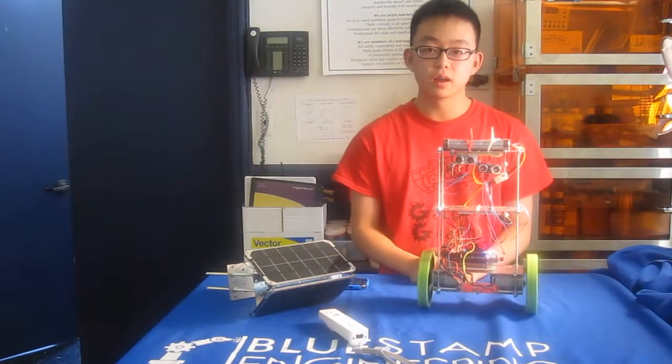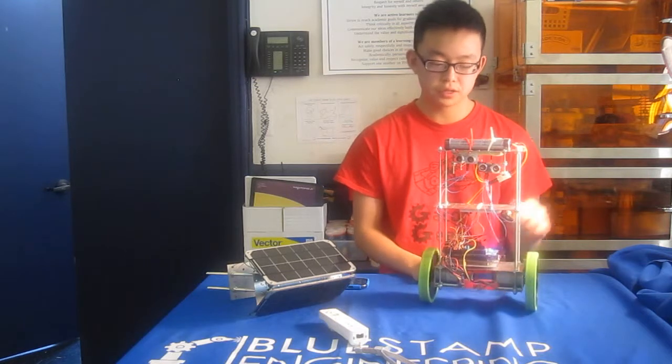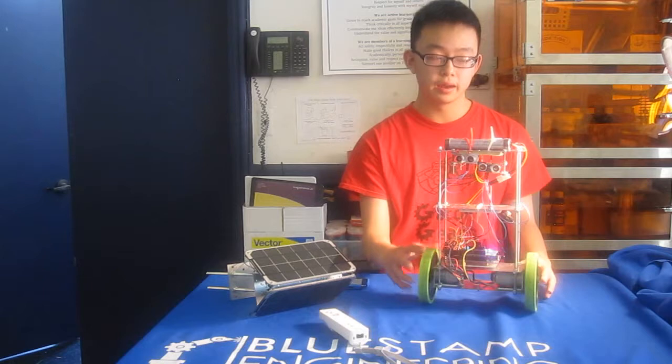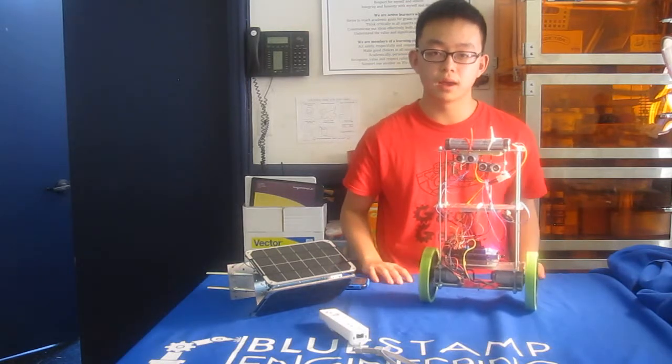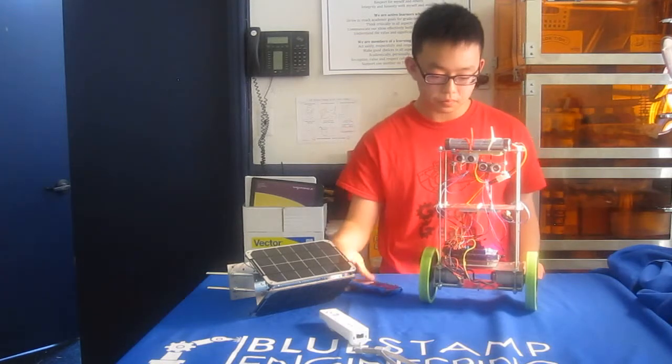Hi, I'm Justin. I go to Gateway High School in San Francisco, and this is my main project for Bootstrap Engineering. It's a self-balancing robot, so it has two wheels, and it can balance on its own. It can move forwards, backwards, left, right, all with the push of a button on my app.